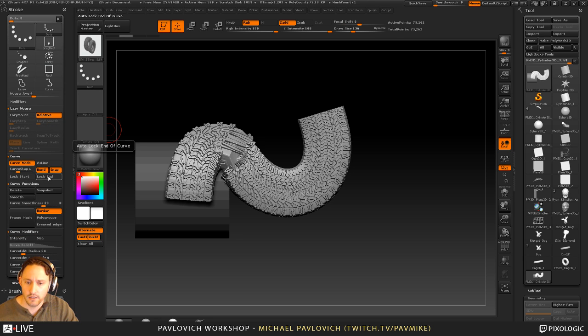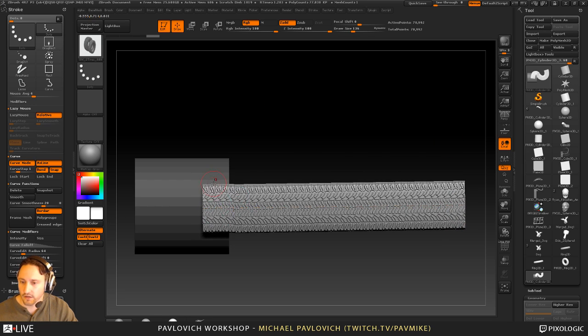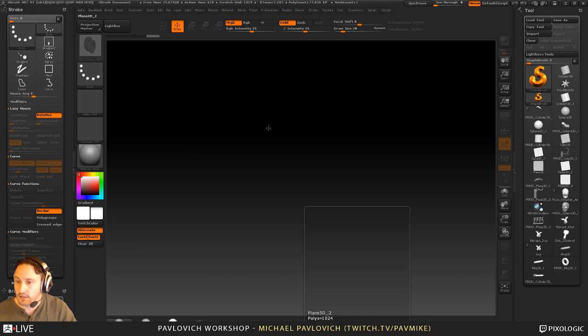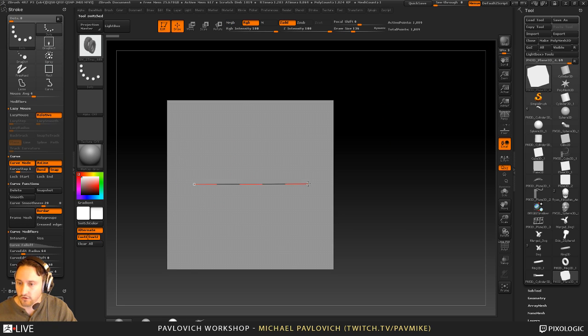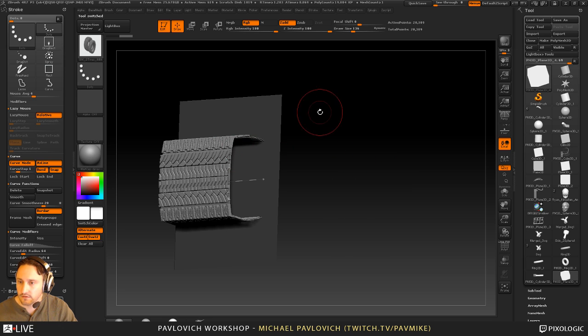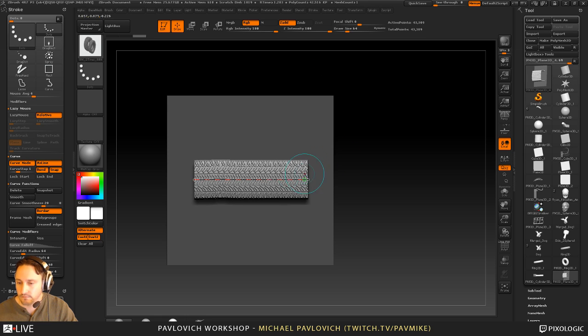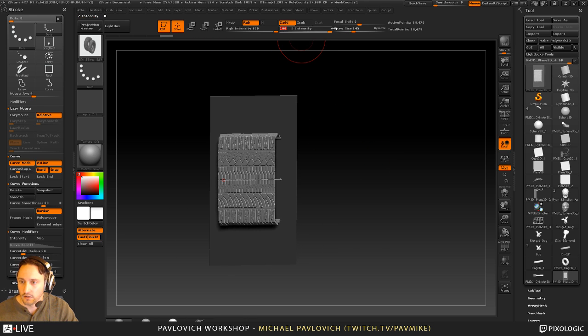turn on as line. You can just drag out a straight line like so. So now, of course, if you want to drag a straight line without it getting all caught up in the normal curvature of the shape there, go into a poly plane, and then you just drag out an as line. And again, your brush size is making this bigger or smaller, and Z intensity is making it thinner or thicker.